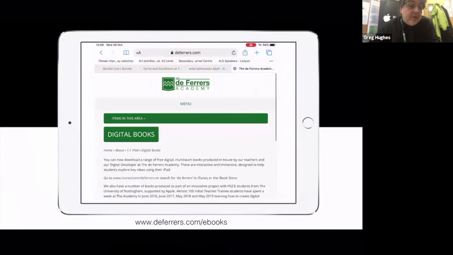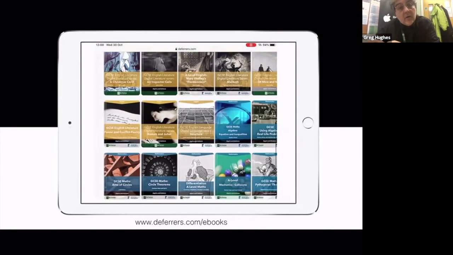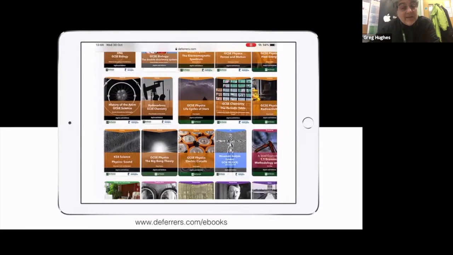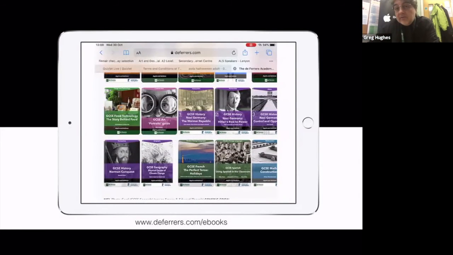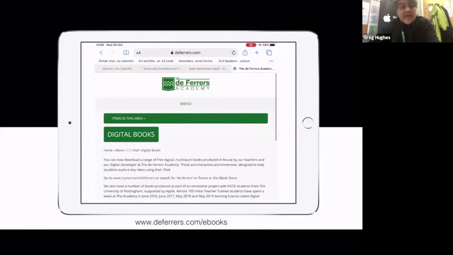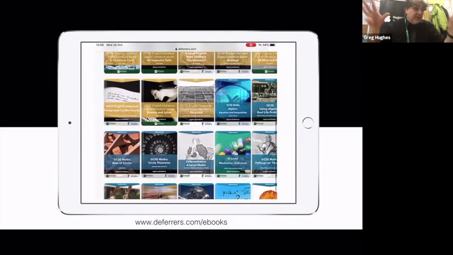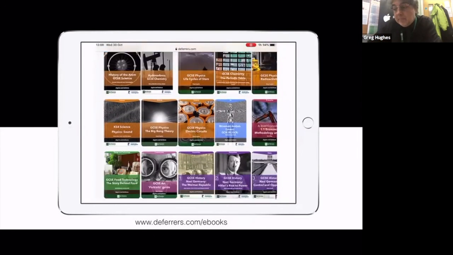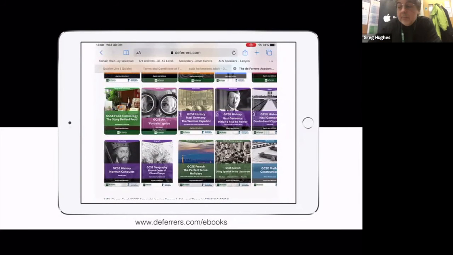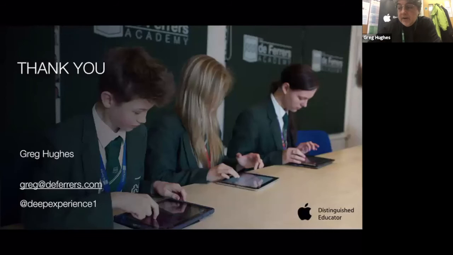A lot of them focus on misconceptions and using audio, video, and animation, particularly to try and explain tricky concepts that kids don't often get, like the link between half-life graphs and what particles are doing and that sort of stuff. So we're hoping to do more of those the next couple of years. But again, if you want them, feel free.